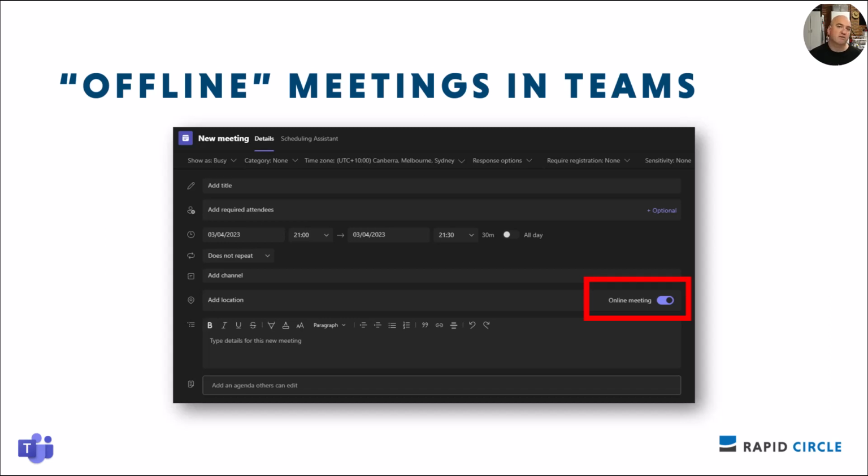So by default, any meeting created in Teams in the calendar app is an online meeting. This toggle will simply allow you to turn it off and make it a regular meeting, like an in-person one, or just for yourself. And because usually a Teams meeting comes with a whole bunch of things like a chat and whiteboard and all these other artifacts, these offline meetings won't actually have any of those artifacts. This is rolling out in late May.